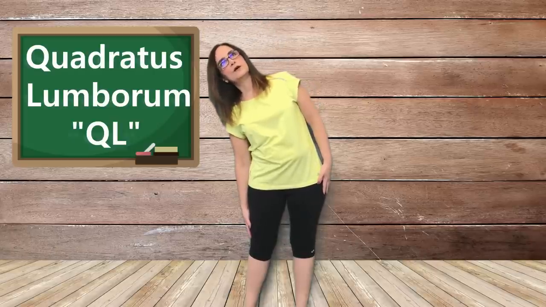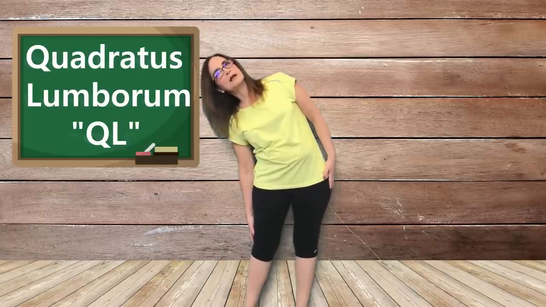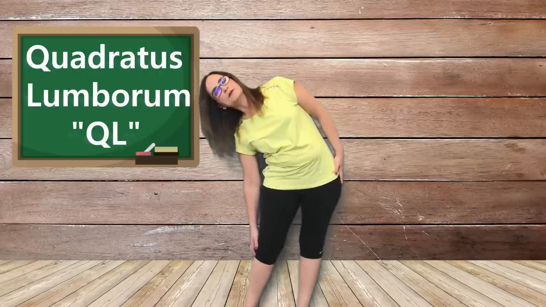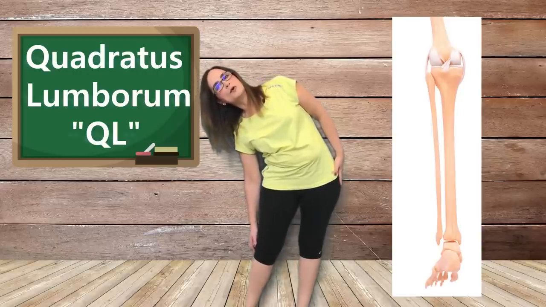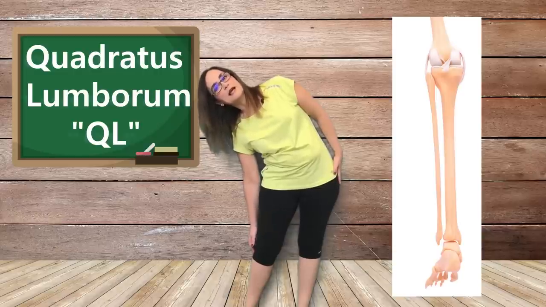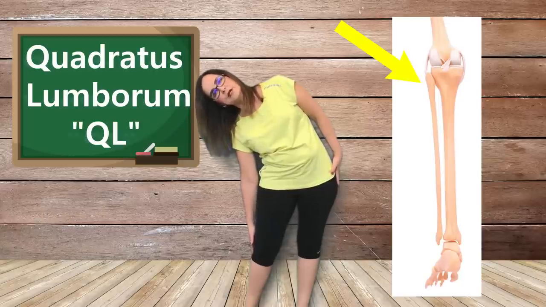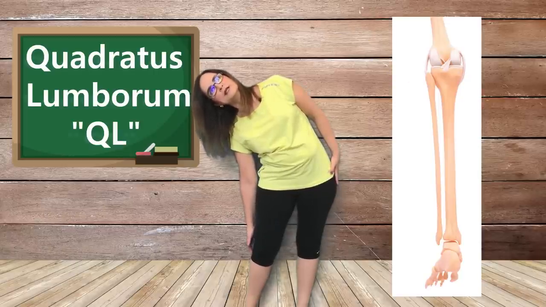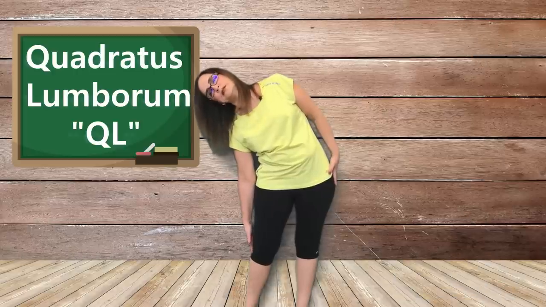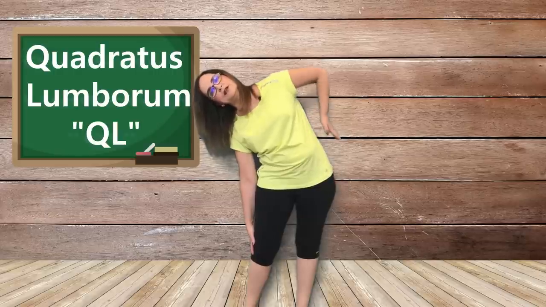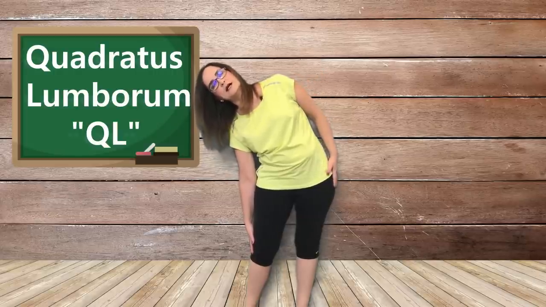So standing in this position, if the quadratus lumborum is not tight, we would be able to go down, this is called lateral bending, up to the head of the fibula. Fibula is this small bone that we have in the leg, and there is a head of the fibula here. It's about 2 centimeters below the knee line. So we would be able to touch the head of the fibula, which is about 2 or 3 centimeters below the knee. So you see here, I don't have tightness of this quadratus lumborum muscle on this side.